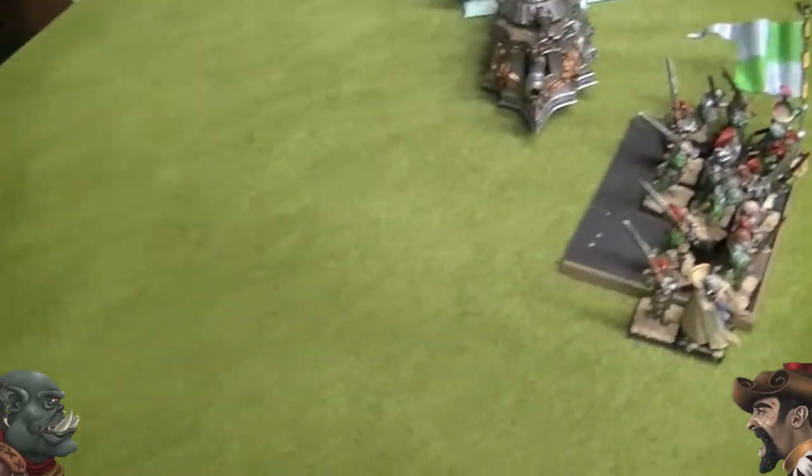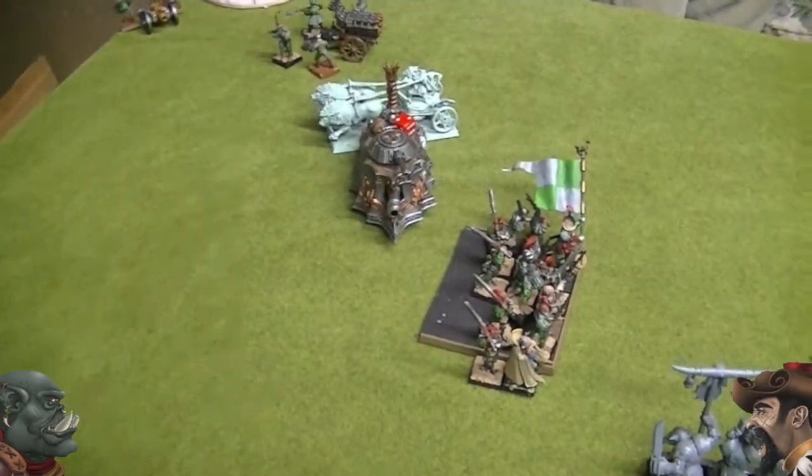Did I lose all the Night Goblins in this turn too? Yeah, no, that was a couple turns ago. The Night Goblins ran off the board. As you notice, there's only a big paper clip left to mark them. I don't know why that's there, but yeah.